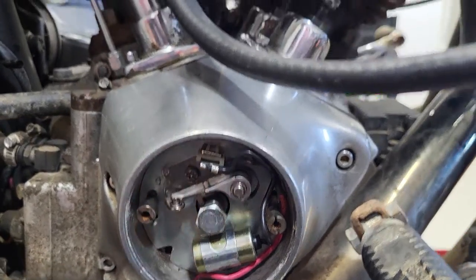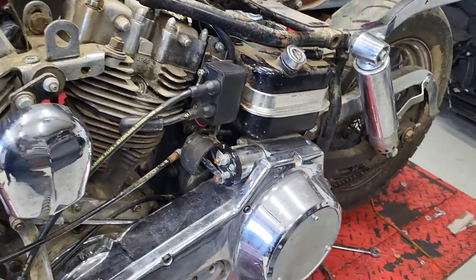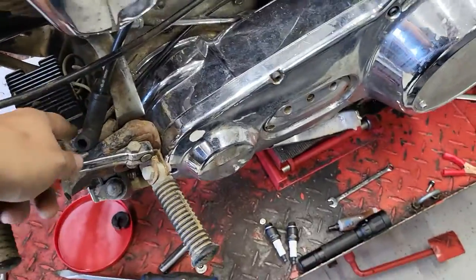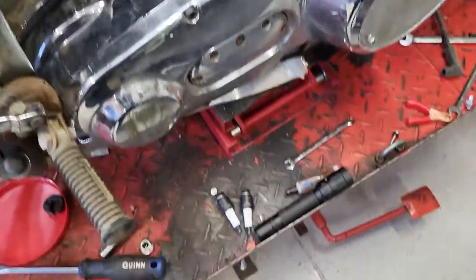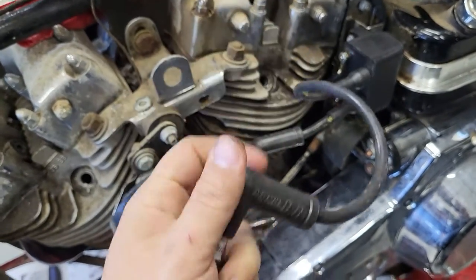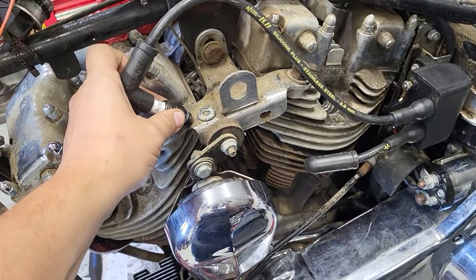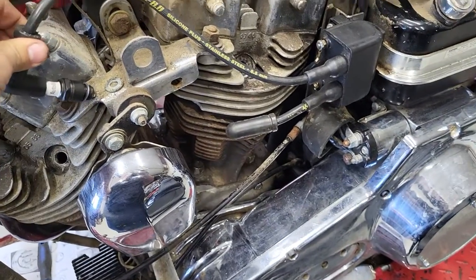This capacitor can go bad from sitting for who knows how many years. Your coil can go bad from sitting too. The easiest way to test spark is with a spark plug tester — one end goes in the plug hole, the other goes on the spark plug, hit the button and it lights up. The tried and true method: spark plug in the boot, ground it out to something. If you have somebody over that you don't like, tell them to hold it by the metal and hit the starter — your friend's gonna scream and you'll know there's spark. If you're doing it yourself, hold it with pliers, ground it out, and if there's a nice blue spark, you're good to go.